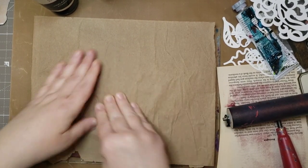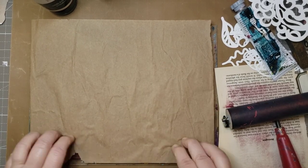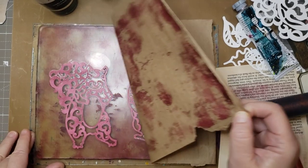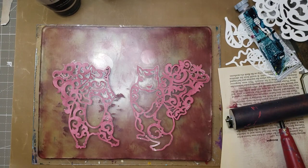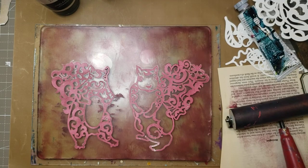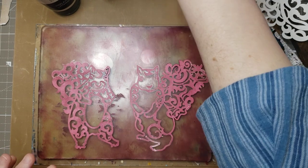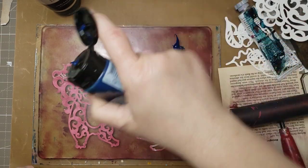This will give me some wrinkles in the background too, maybe if I'm lucky. It's thin enough paper — this is Amazon packing paper — should be thin enough. Of course I can't see through it like I can the tissue paper, so I may go back to some tissue paper in a minute. Let's do some of this green — but it's going to brown it out too much. This will purple it out a little bit more, maybe.